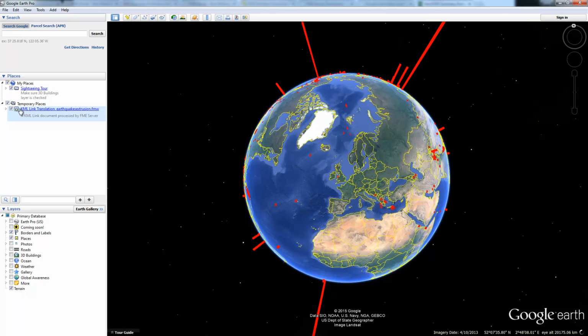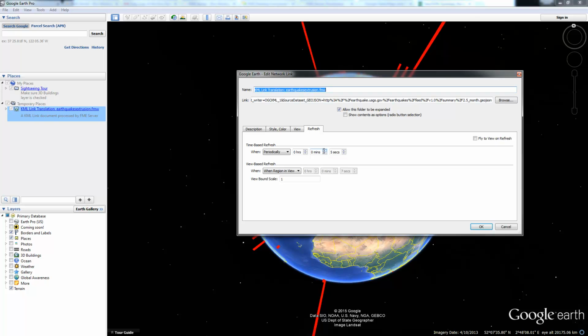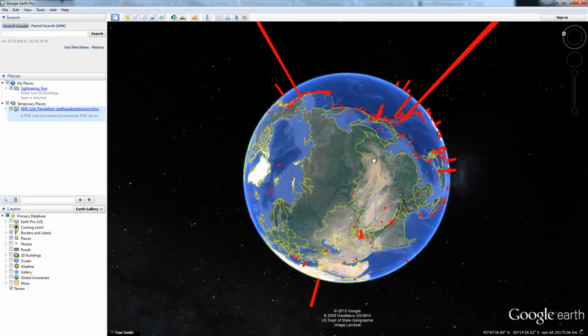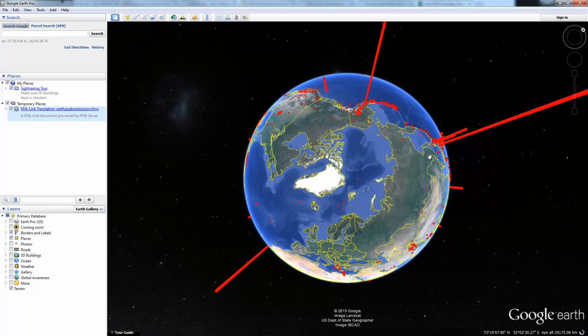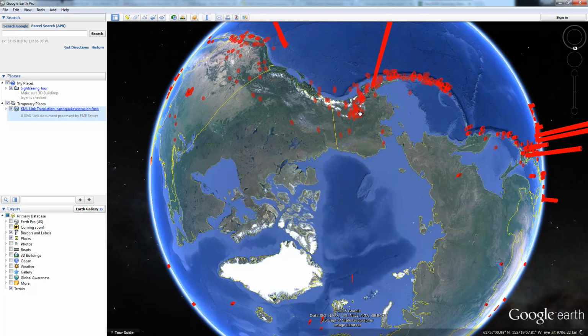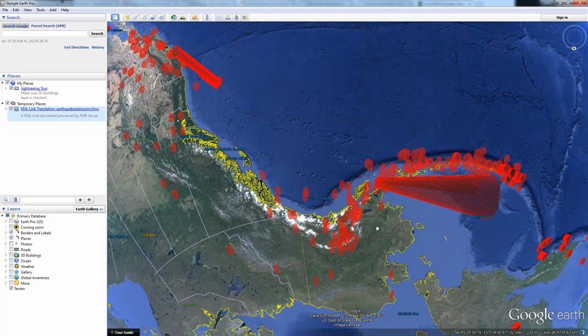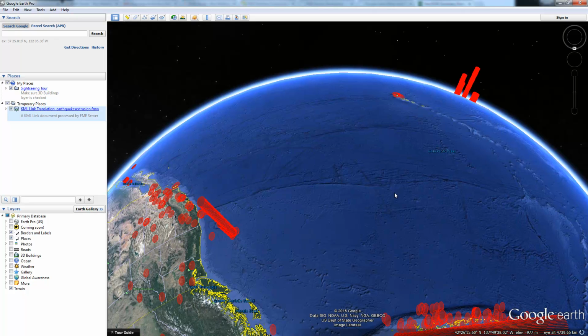So what we would do is define the properties of this process and set that refresh interval perhaps to the same interval that the data is updated, every 15 minutes. And now if we leave this open on screen, it will always show us the latest earthquakes globally every time that runs, without having to go and do anything else. And in this way, Google Earth is actually a client of FME server. Navigate around onto the horizon, you can see some of those up there.